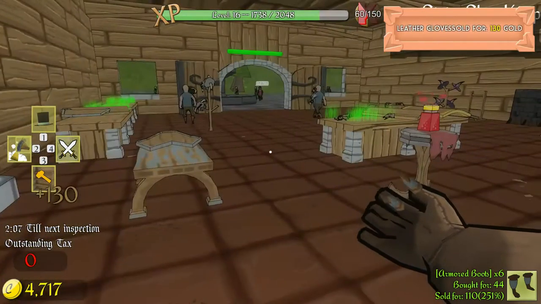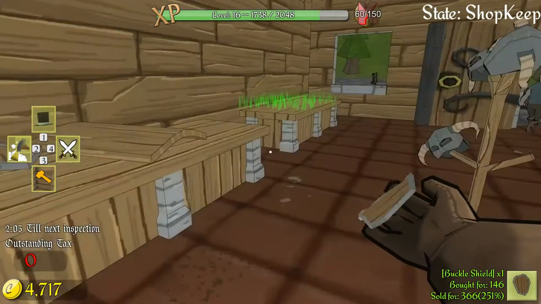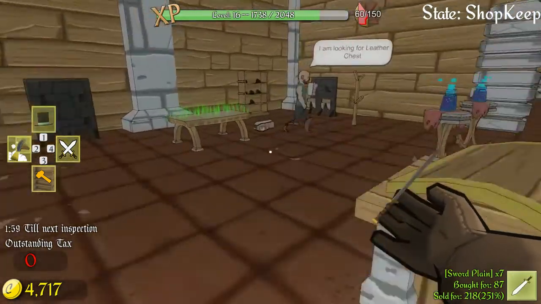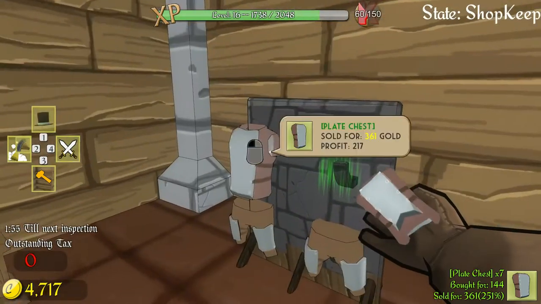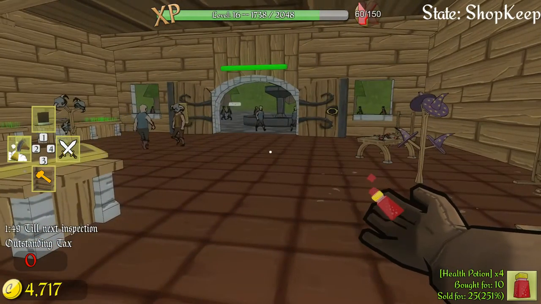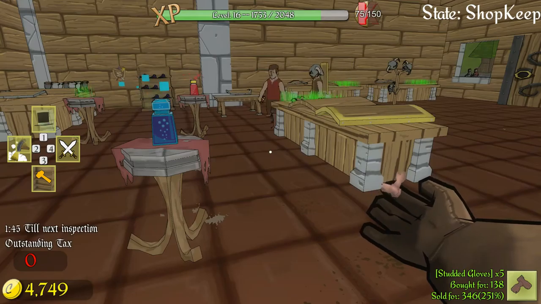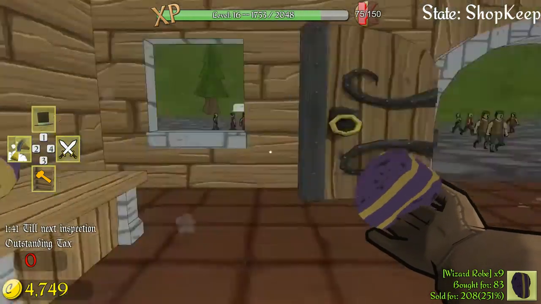Okay. Plate gloves. Gold this. Got a buckler. Wooden shield. How about a sword? Pick this up. Put that there. Plate boots. Gloves. Do we not have the robe? Throw that there.